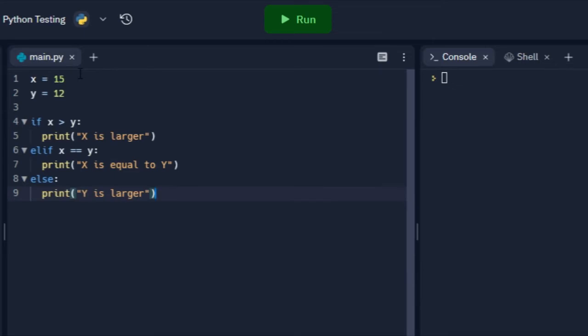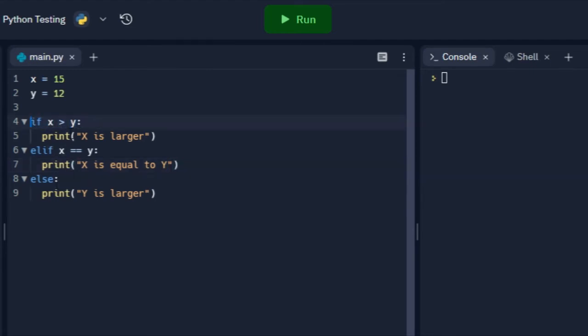So in programming, you have conditional statements, or what they call if, else if, and else statements. So for example, we have two variables right here, x and y. In this first statement, we want to see if x is more than y, and if it is, then we're going to print out x is larger. And if that isn't true, then it's going to run this else if statement to see that if x is equal to y, then print x is equal to y. That is if x is not larger than y.